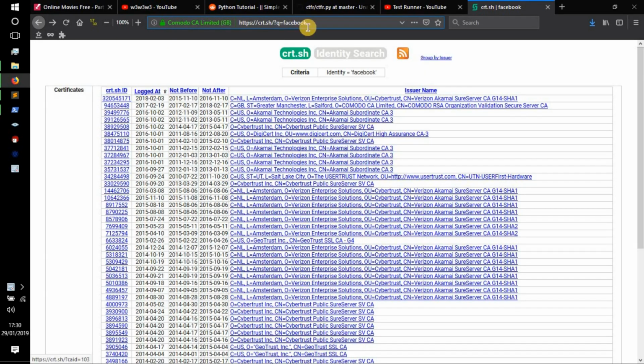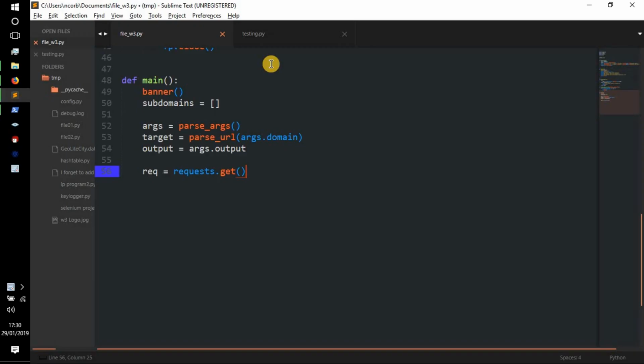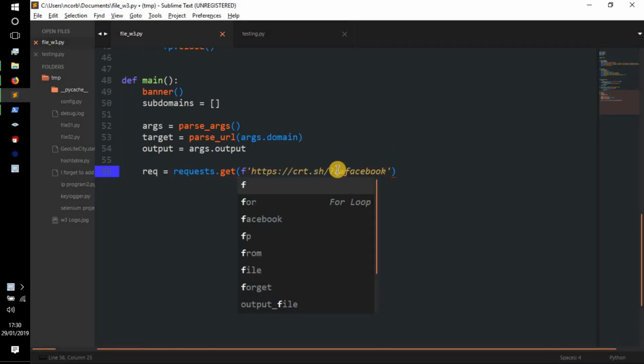So we're going to copy the URL up here and pull it into here. We're going to have an f at the start for format, and we've got crt.sh and then /?q=. That's the normal sort of thing you'd expect to see when you're putting something in the search, even for Google, etc. And we've got Facebook, but obviously we can't just write that in there.